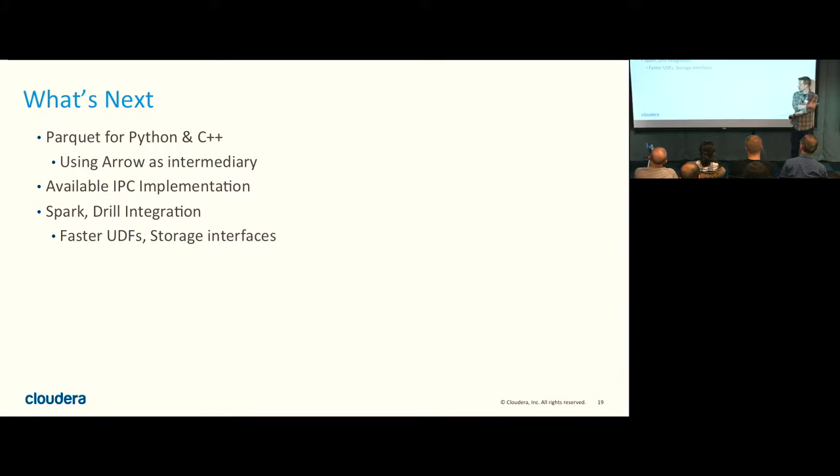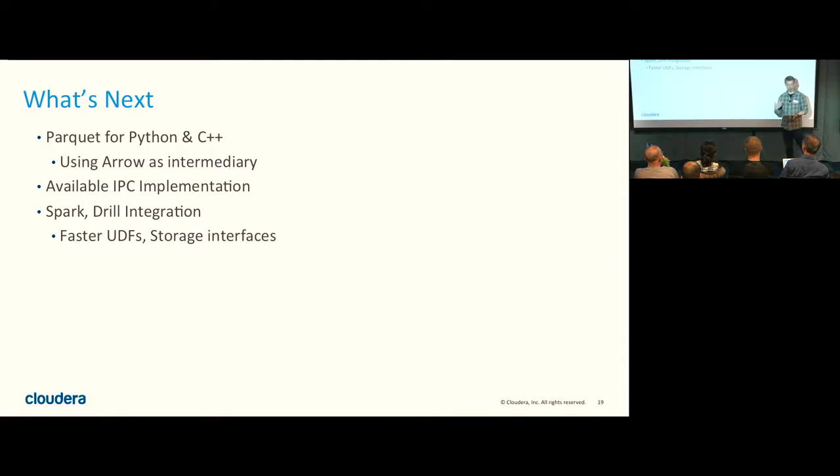We still have work to do to connect Python and C++ efficiently to Java systems. So I have nothing available to demo yet, but I'm really excited to get that working, to start having some proofs of concept of Python working in tandem with distributed systems like Spark and Drill and things that are written in Java, using Python as a tool for writing computations and building new operators, like user-defined functions.